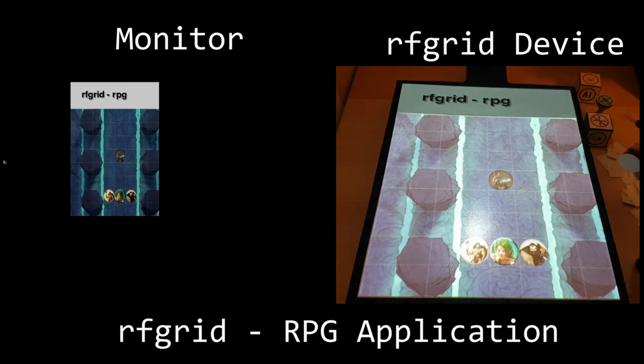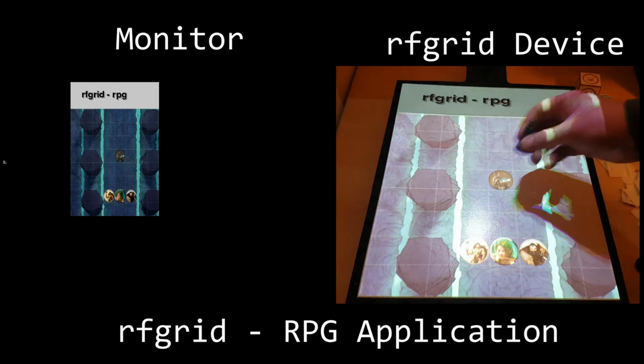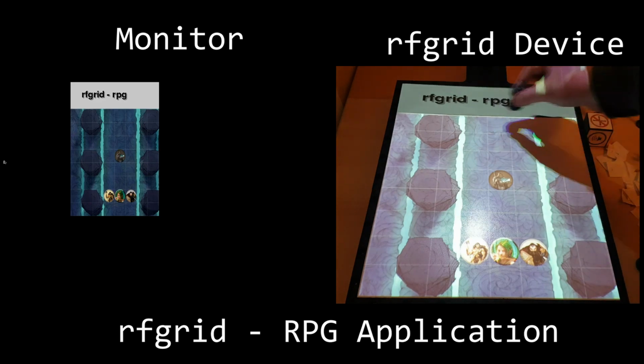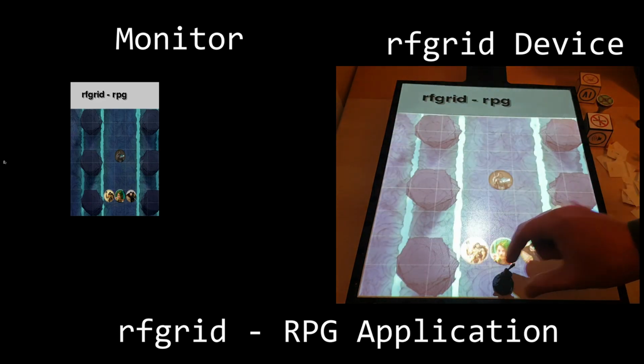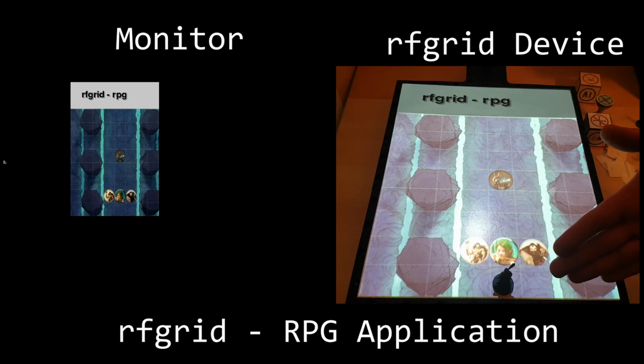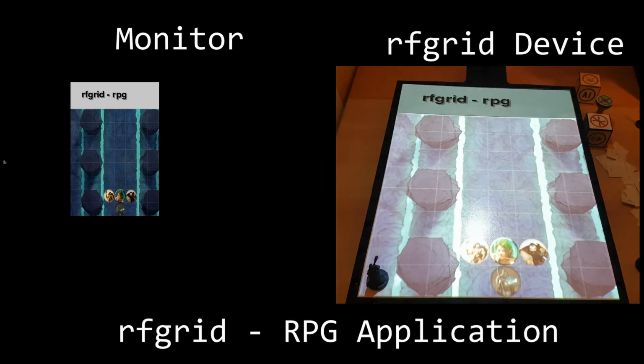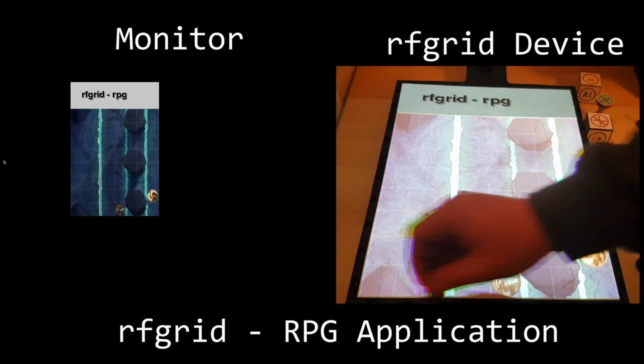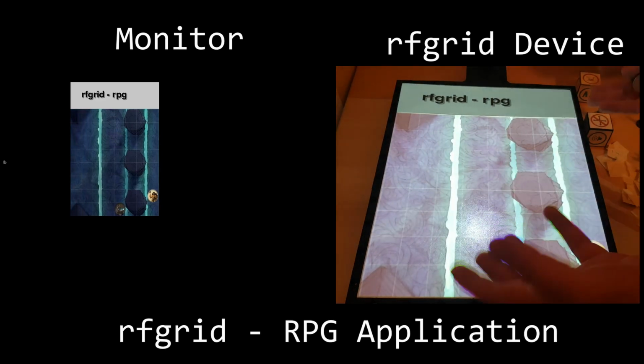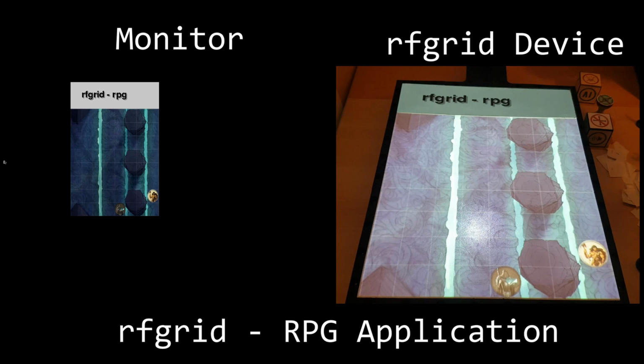What's also neat is you can scroll the map by putting them on the edge of the tile. So when I put down here, we're already at the bottom of the map, so I won't try to scroll the map here, but if, let's say, I put them over in this corner, it'll scroll the map over so that we can actually play a game that's bigger than the 8x8 reader configuration that we currently have.